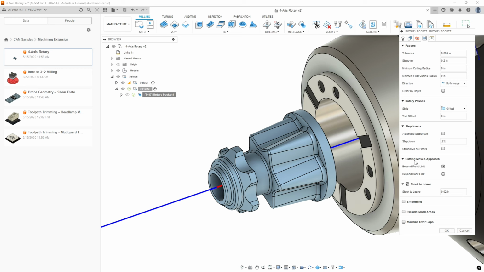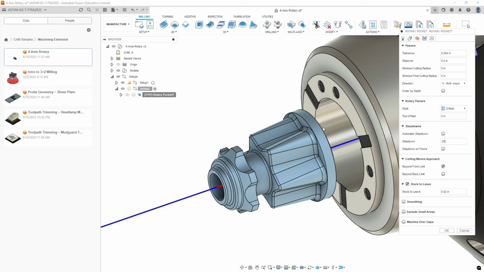And then cutting move approach. Now it's asking, do you want to go beyond limit, the front line, and back line. So we set the front and back of the part being the front and back of the actual part, not the stock. If you want it to cut with the ball cutter beyond tangency, you would select this box.